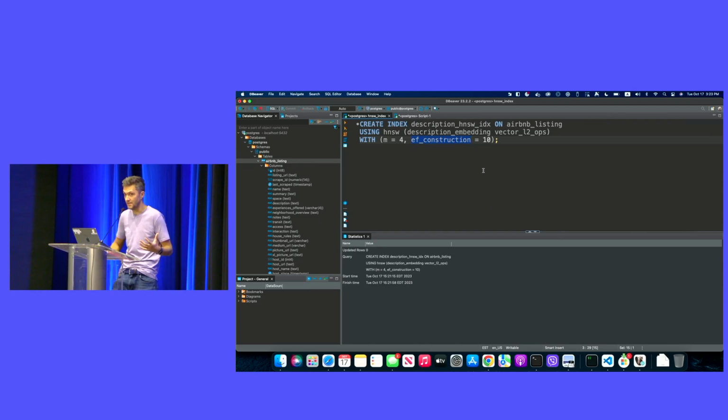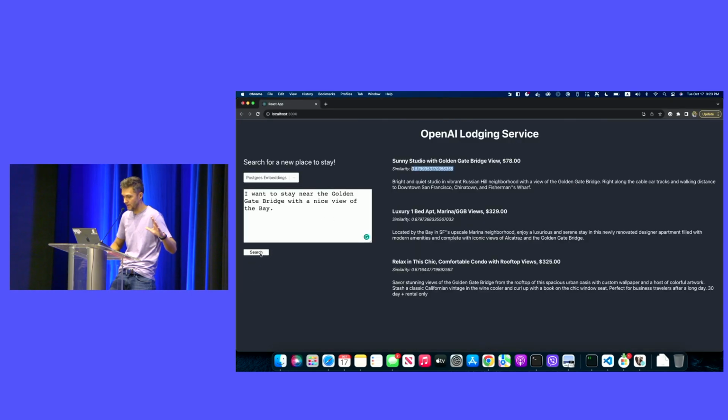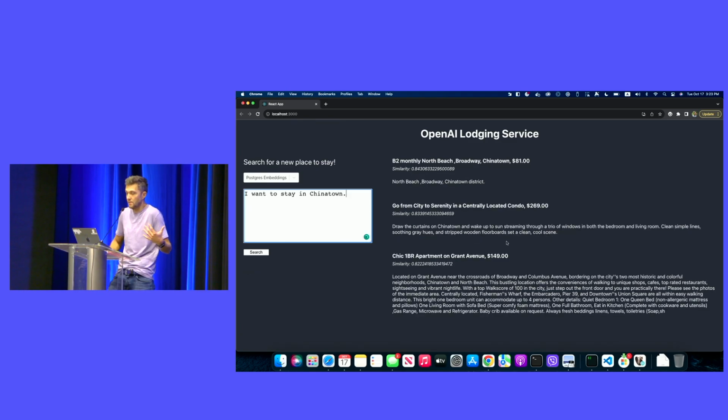So this is how you create this index. Generally, the database will then decide when to use which index. As long as this data set is small, we can just run this request, or you can create something else. Let's say I want to stay in Chinatown, in San Francisco. It might be using the index, it might not. We can check it using the database's explain query, but it doesn't matter. The database will decide when to use the index.